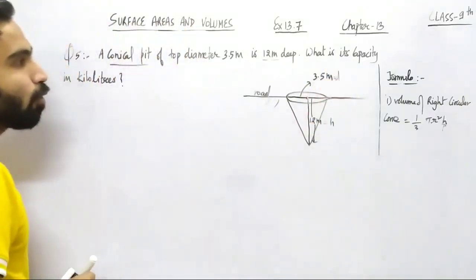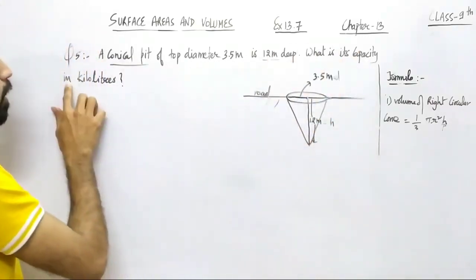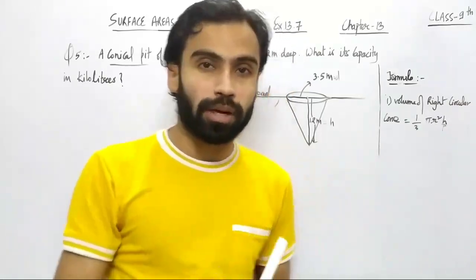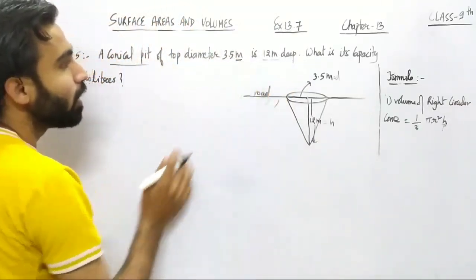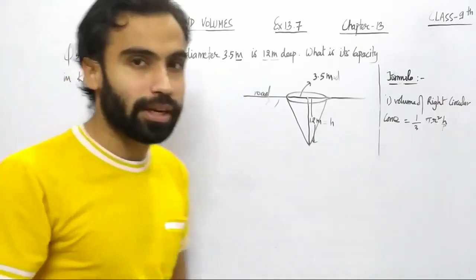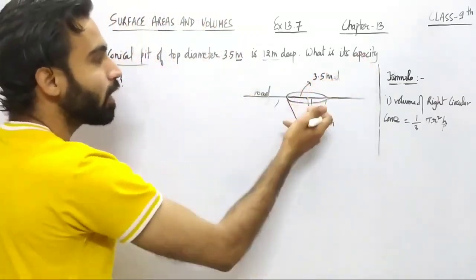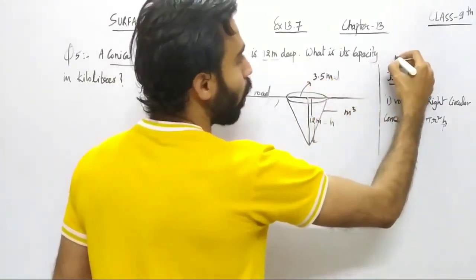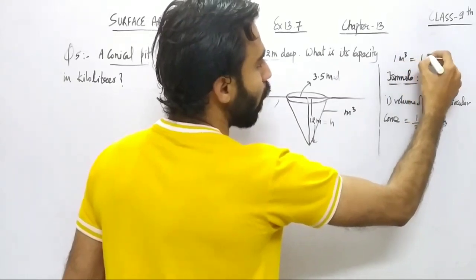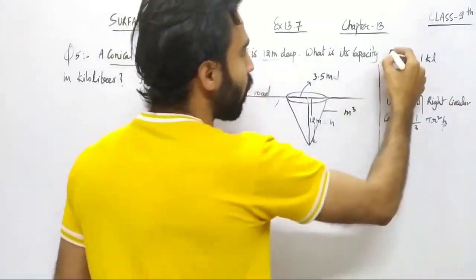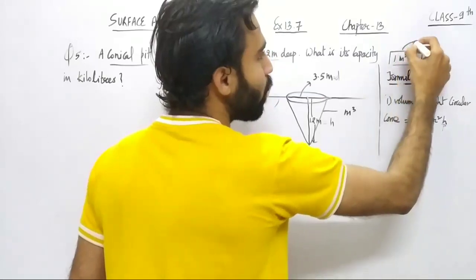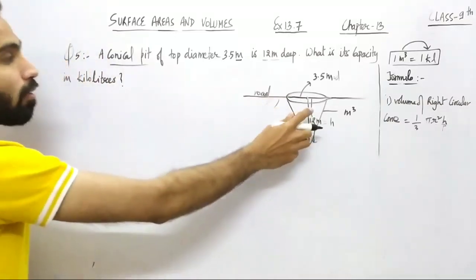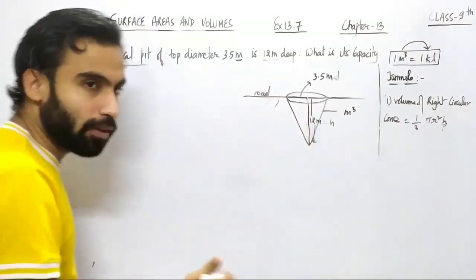So now we have to find out the capacity in kiloliters, right? So यहाँ पे हमें capacity तो find out करनी है, but in kiloliters. यहाँ पे अगर आप ध्यान से देखें तो मेरे पास ये जो diameter है वो किसमें given है? मीटर के अंदर given है, right? So when we calculate the capacity, that will come in meter cube. Now let me tell you a relation here, that 1 meter cube is equal to 1 kiloliter, right? So this is the relation that will help us to convert meter cube into kiloliter. So first of all, let us calculate the capacity of this conical pit which is required.